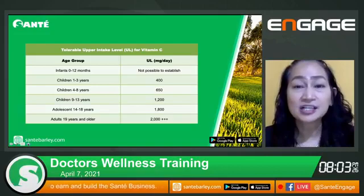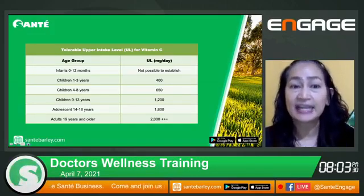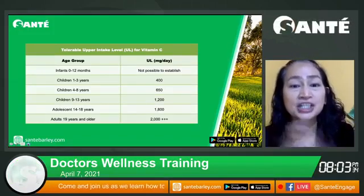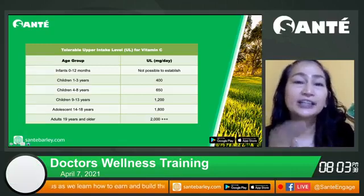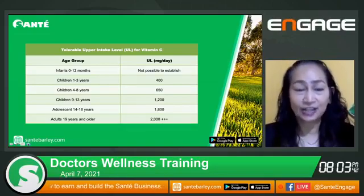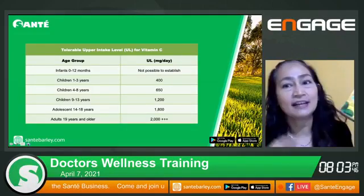Children 1 to 3 years old, pwede natin silang bigyan ng 400 milligrams a day. Children 4 to 8 years old, 650. Children 9 to 13, 1,200 milligrams. 14 to 18 years old, 1,800. 19, nandito tayo, 19 years and older, you can take 2,000 milligrams a day.